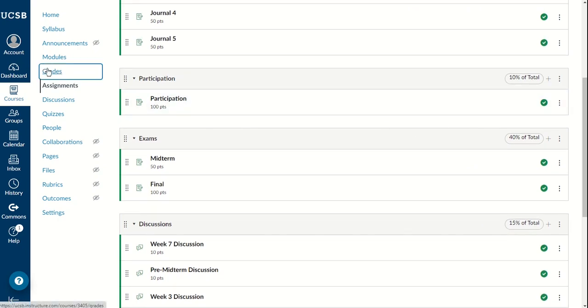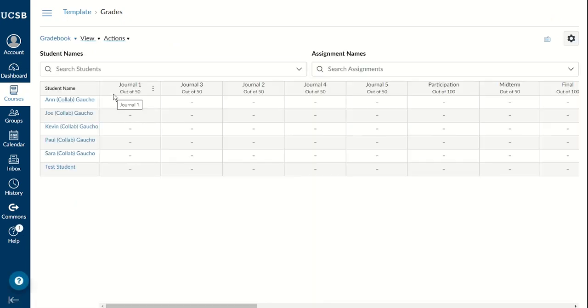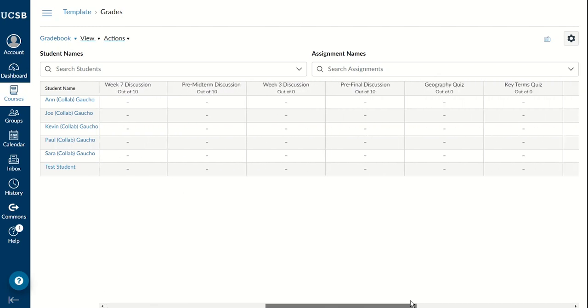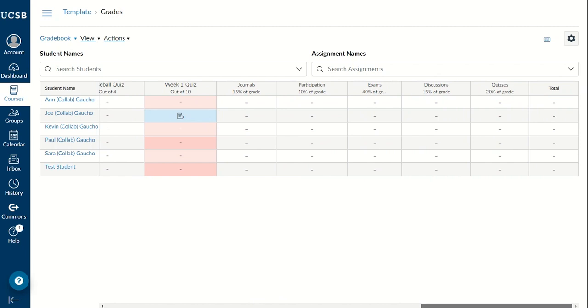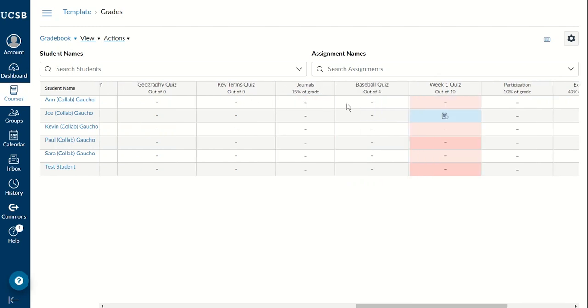And now if I go to the Grades tab, I'll see all of those assignments as their own columns. And then if I go all the way over to the right, I'm going to see those assignment categories as well and their percentages. Also just noting that this area is flexible.